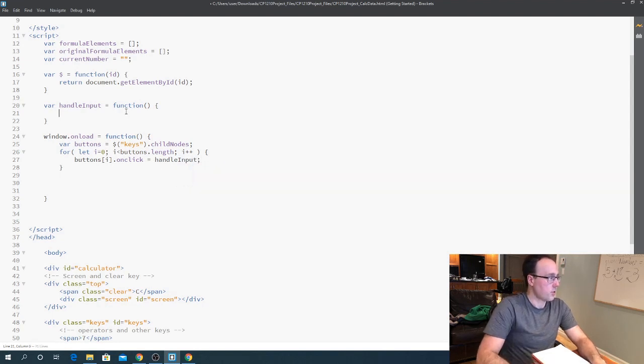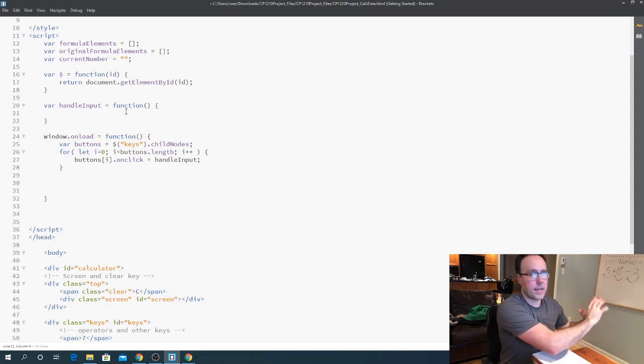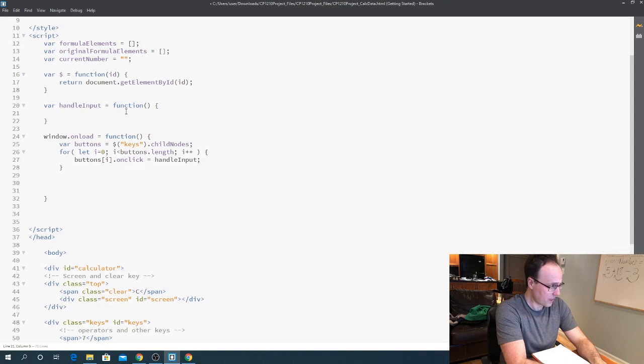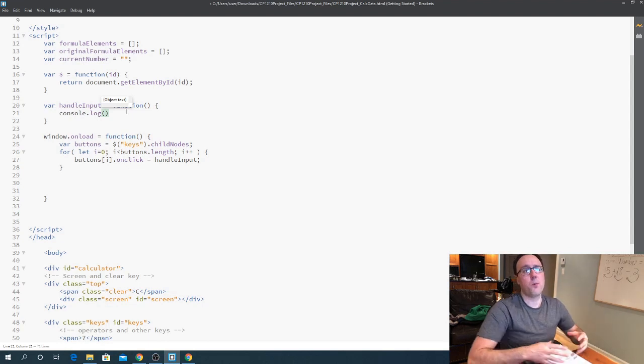Now, just so we can verify that when we're hitting the buttons we're actually going to see input, what I can do next is some console logging. So console.log. We have a special variable whenever we have an event call in our JavaScript, and that's the this parameter.